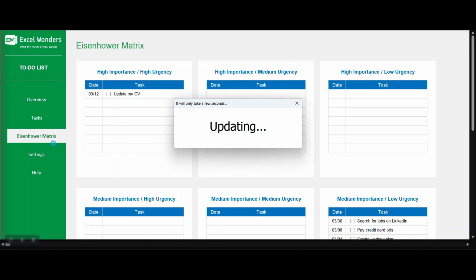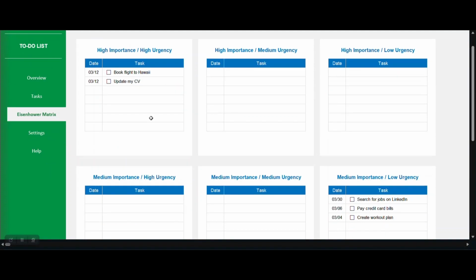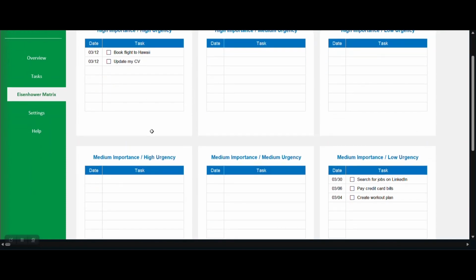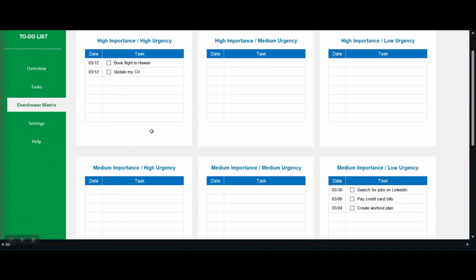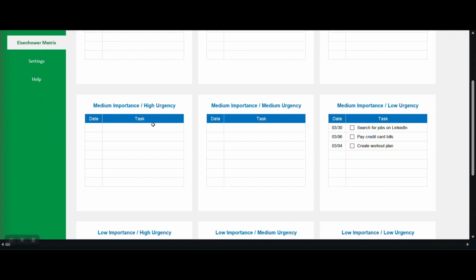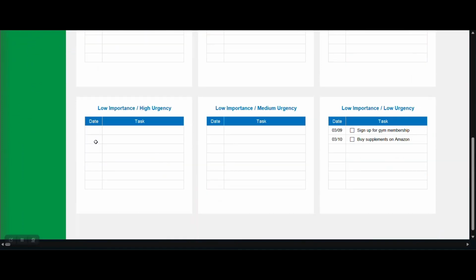And the last thing I want to show you is the Eisenhower matrix. This is a matrix that has 9 boxes, and in each one of them you will see the different combinations between levels of importance and urgency and the tasks within each. This completely ignores the lists that the tasks belong to, so it shows the tasks for all the lists, but then it shows for each box. For example, this row shows high importance with high urgency, medium urgency, and low urgency. And then you can see the same differences of urgency, high, medium, and low, across these rows as it goes from high importance to medium importance and low importance.